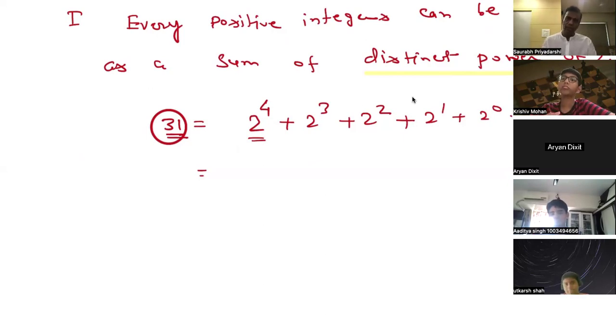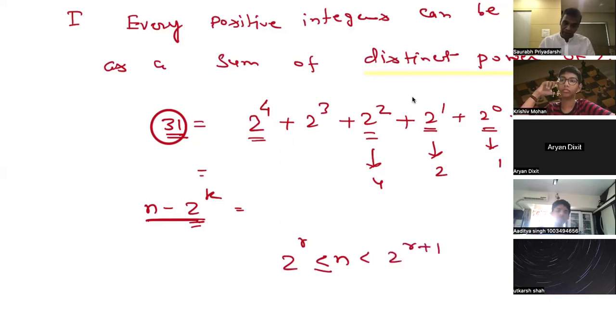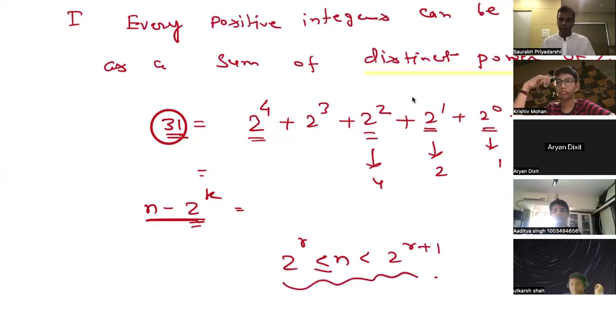Why am I able to write down the number in this form? Take any number n and subtract the largest 2 to the power k that is at most n. So I'm able to write down each and every even and odd number, like 2 to the power 0 is 1, 2 square is the number 4, and so on. Any n can lie in between two such powers, so we can always find a power of 2 that lies below it.